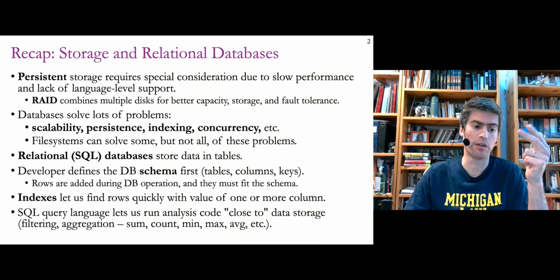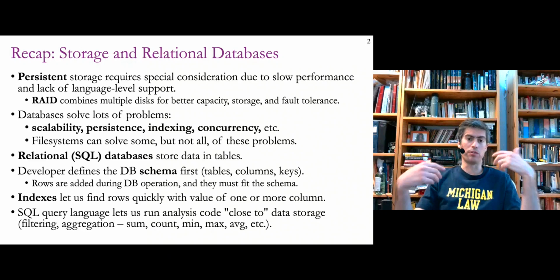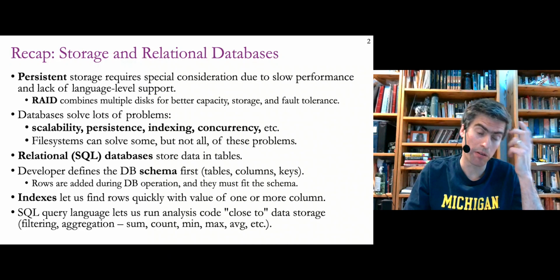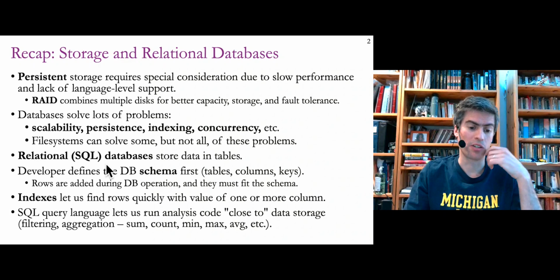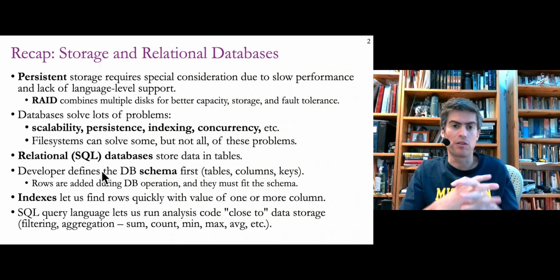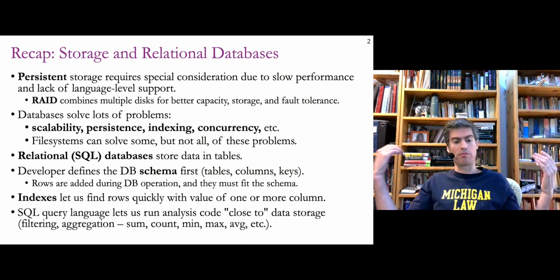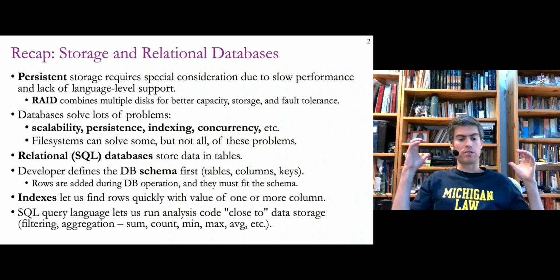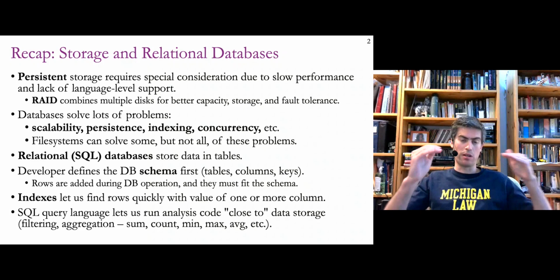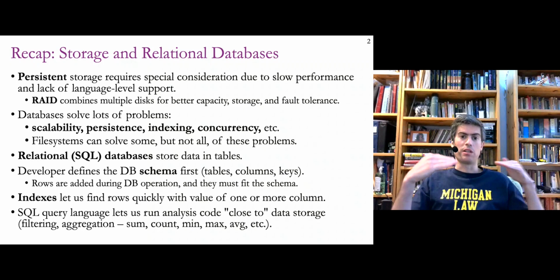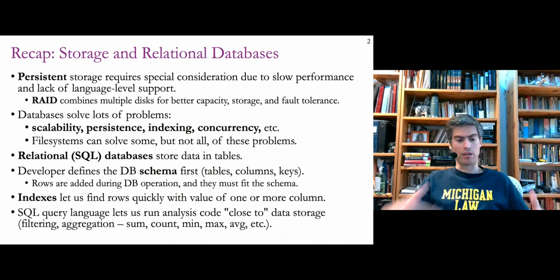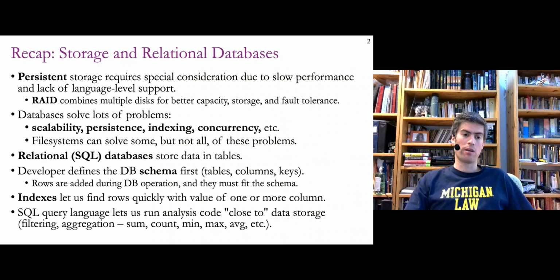And also, that's a big selling point of relational databases compared to NoSQL databases, that there's a lot more indexing available in a relational database because it's all in one machine. And the way relational or SQL databases are organized is by having a bunch of tables. So instead of having files that have an array of data, instead we have this abstraction of tables, and you define a schema to specify what columns are in those tables. And as the system evolves, when it gathers more data, that's represented by new rows being added to tables. Okay, so you define this schema ahead of time. In other words, you define the tables first, and that gives some structure to what the program is going to expect and be able to add to the database.